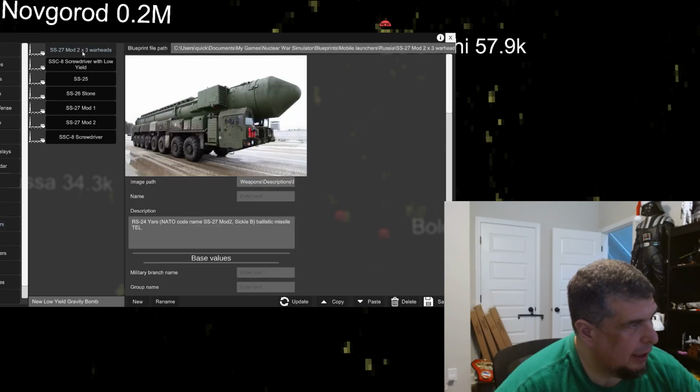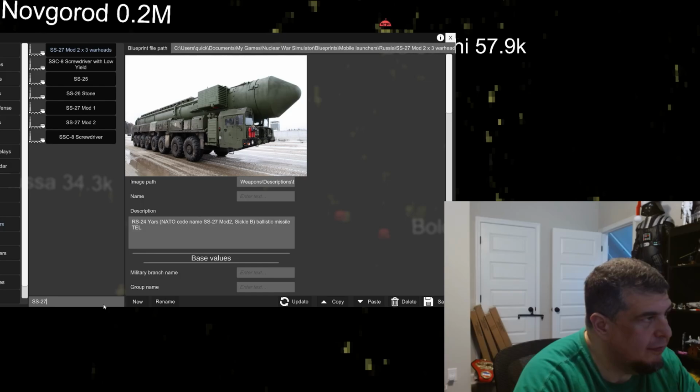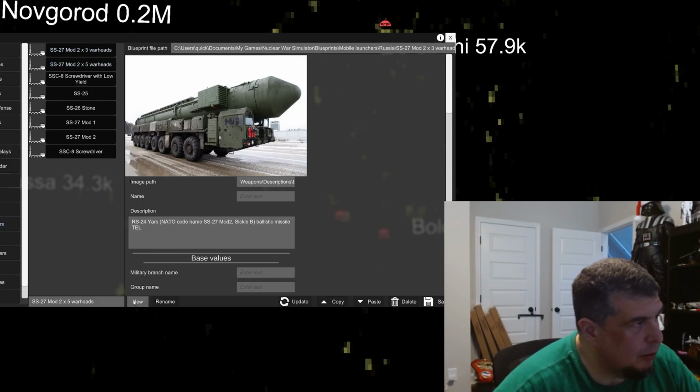So you see here, I have one designed with 2.3. So let's say they start fielding 5 warheads. The first thing I'm going to do is name it SS-27 mod 2 times 5 warheads. Make it new.